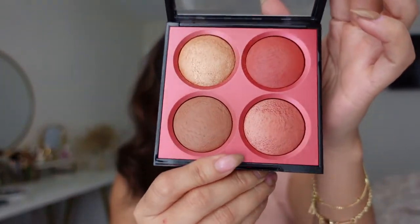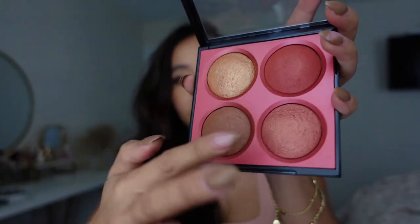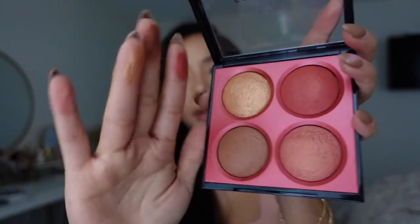Another item I got in PR and immediately started using is the Sephora Micro Smooth Multitasking Baked Face Palette. It has everything you need — a contouring shade, a blush shade, and a highlighting shade. The colors are beautiful and so pigmented. I love it because it's an all-in-one palette. I don't like having 10 different items, so if one palette does it all, I'm in. It blends really nicely with both a tinted moisturizer and a heavier foundation — highly recommend.